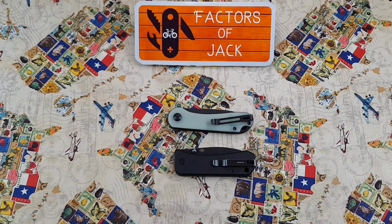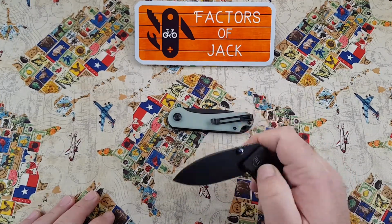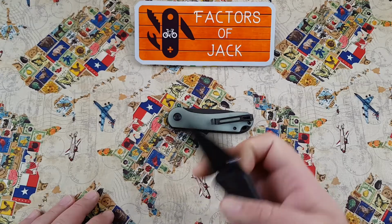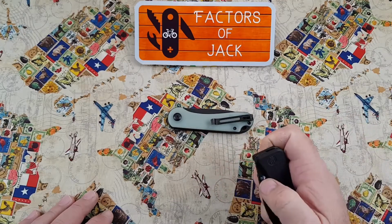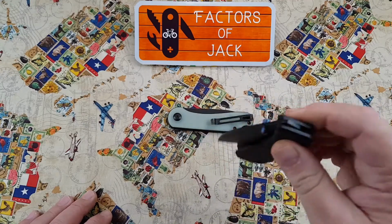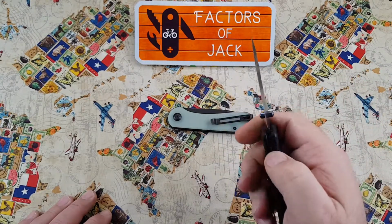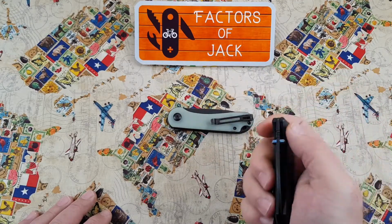Deployment and action. The Banter thumb studs. I like thumb studs. You can reverse finger flick it. I'm not good at it, but you can middle finger flick it. Yeah, I like thumb studs or deployment holes. Action on this. It's smooth, man. It rockets out. Pretty drop shutty. Very light shakes. Closes it.